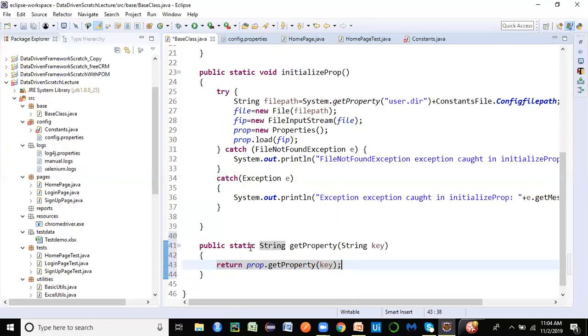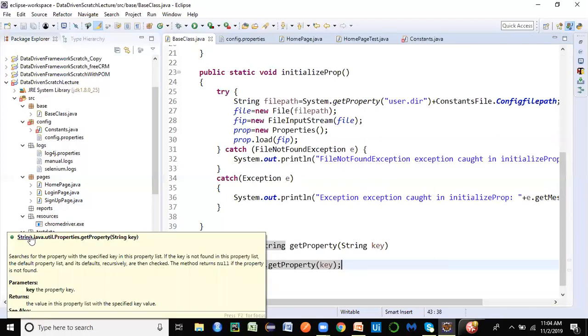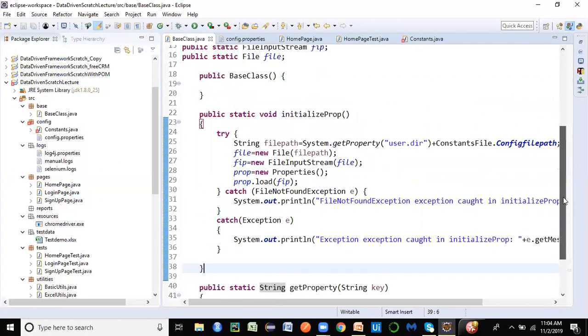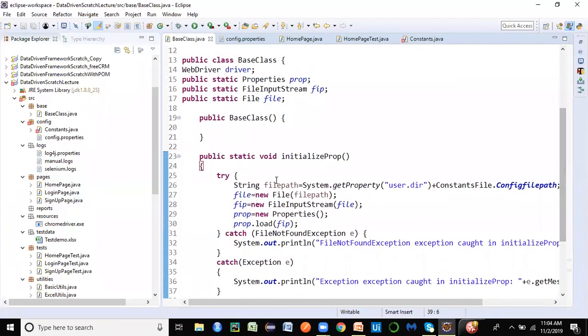So we have returned the property which is in the form of, let's say, string format. See, getProperty is returning you a string, and you return the string variable here, right? So these two methods are required to be a part of our base class constructor. So as a part of our base class constructor, first thing is that we are going to have our driver instance initialized.